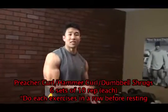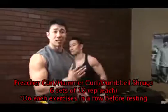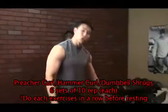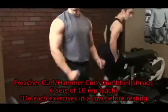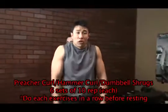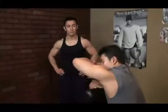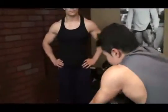And now we're going to go ahead and go with biceps. So we're going to do a tri-set, which basically means 3 different exercises back to back to back with no rest. We're going to do the preacher curls first, and then we're going to go into dumbbell hammer curls, and then we're going to finish off with dumbbell shrugs. Okay, and make sure you get your armpit in the seat so this way we get the full range of motion.